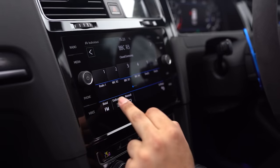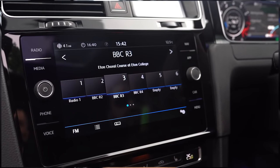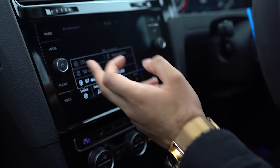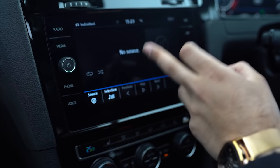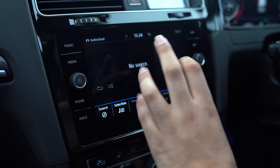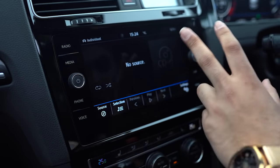We'll start in order — radio: full DAB radio, didn't have this in my last one, got a full station list. Full media: SD cards, USB, all of that stuff. There's a reason my phone isn't connected — it's something I'm going to show you shortly. It's a new feature and it's so good that I've never even used Bluetooth on this car yet. You can also connect your phone to it, Apple CarPlay as well — full voice command, you can talk to the car and it's pretty accurate.